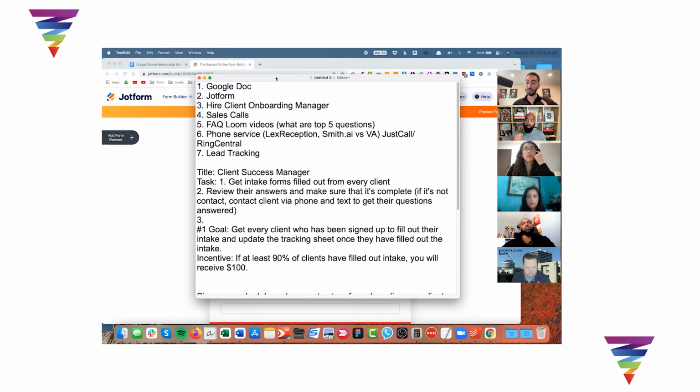Or maybe you could supplement it with Smith AI. Smith AI will just cover those hours that you don't get as many calls, but your main hours are this VA. Okay, that makes sense. And that'll be significantly cheaper. Cheaper and more effective because they're dedicated to you. They have an incentive to go follow up. Smith AI doesn't do follow-ups. Everything comes from follow-ups.